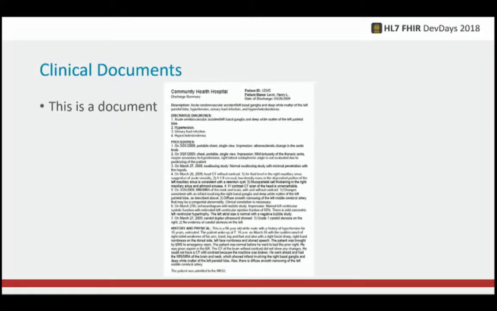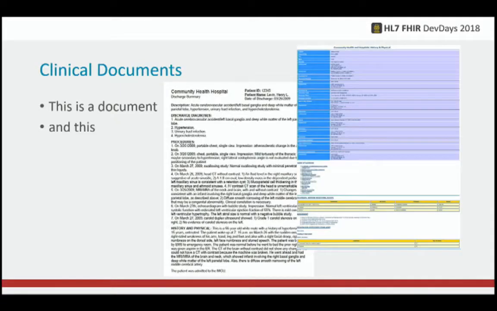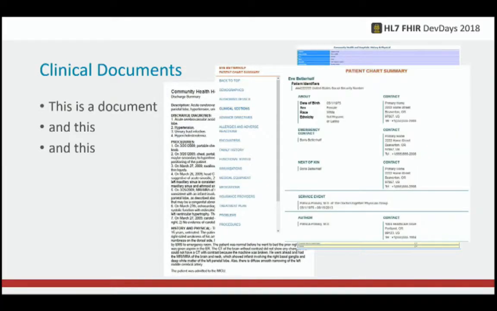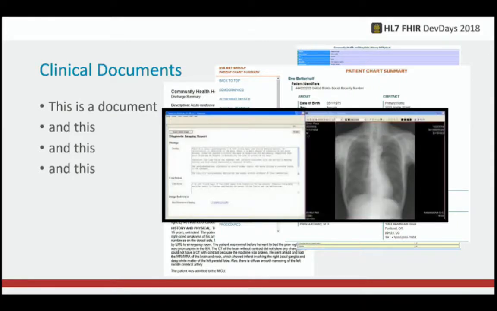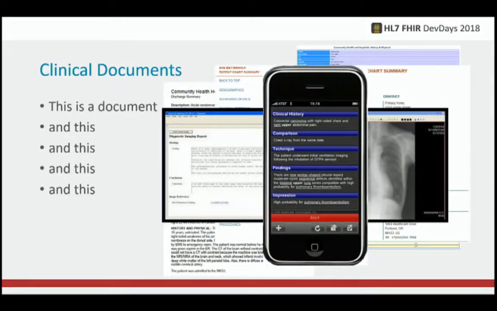So clinical documents, you can find them all over your medical record. You can get old paper-based documents that maybe you scanned into PDF and such. You can have consolidated CDA or C-CDA documents that you can bring up and display using various style sheets. You can actually represent things like DICOM diagnostic structured reports as clinical documents. And you can bring them up and browse them on your slightly old iPhones if you wish. My point is that clinical documents are all around us.